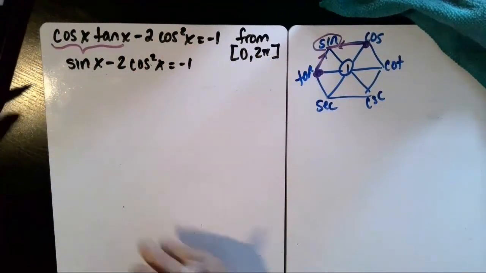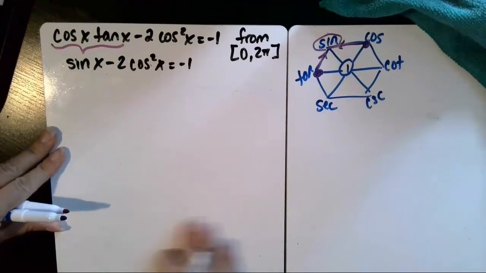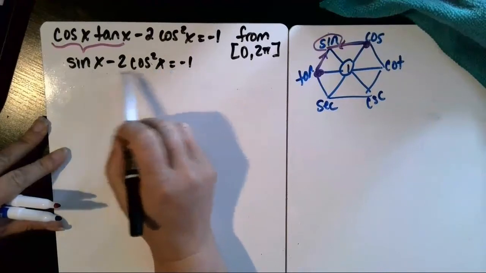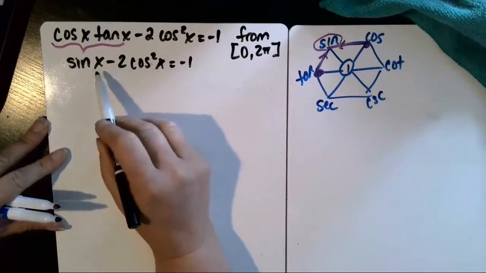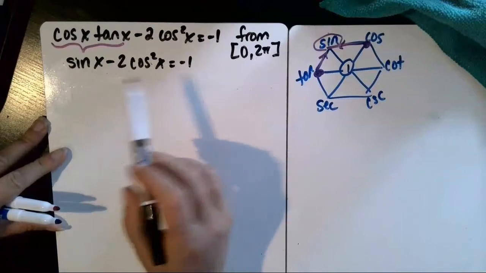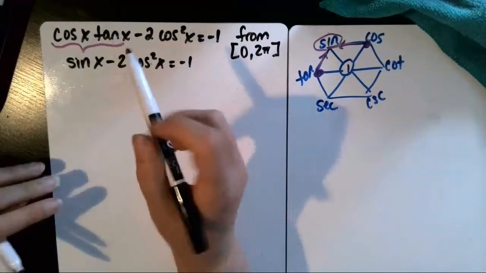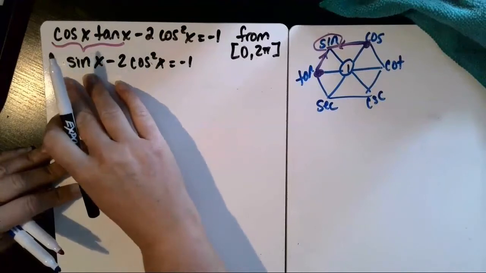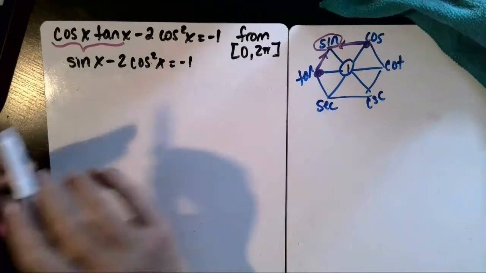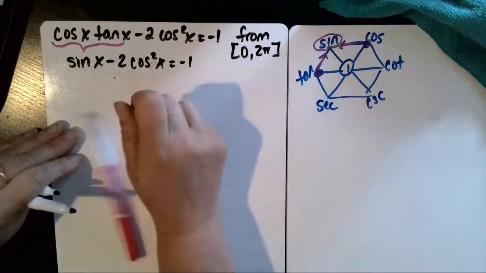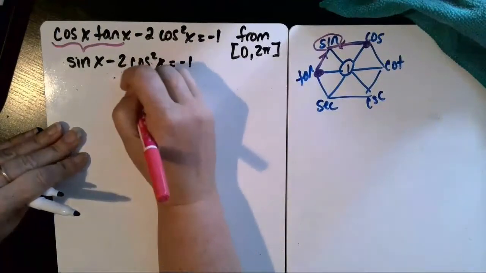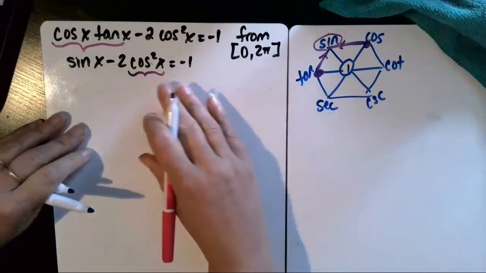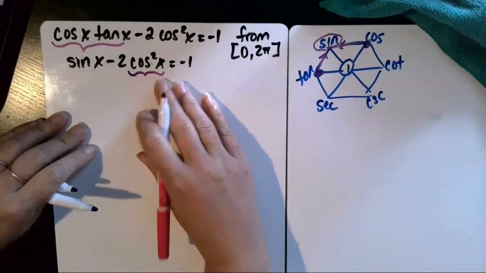Okay, then since our goal is to try to write this trig equation in terms of all one trig function instead of sines and cosines, we want to try to get all cosines or all sines, and there's no way to change just plain sine of x into cosine of x. There's no identity that will do that. But when we see a squared trig function, so here we've got a cosine squared x, that should ring a bell to remember the Pythagorean identities.